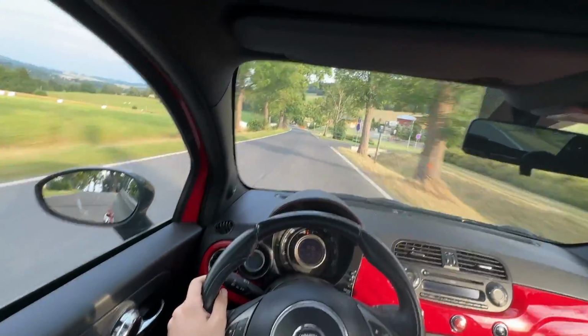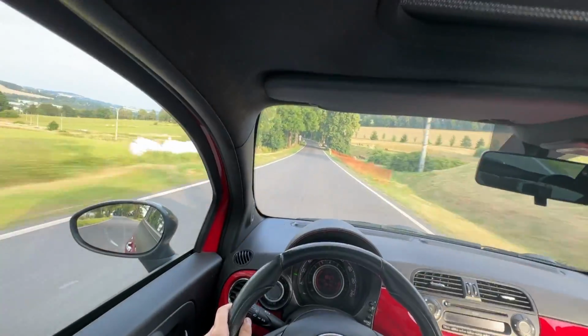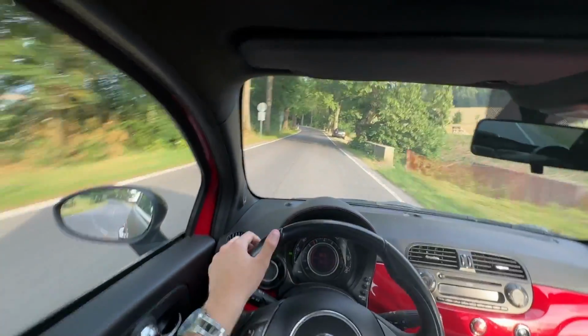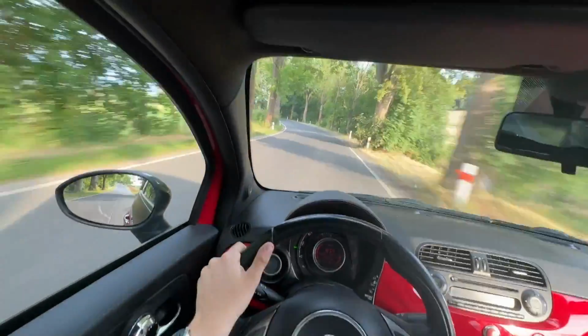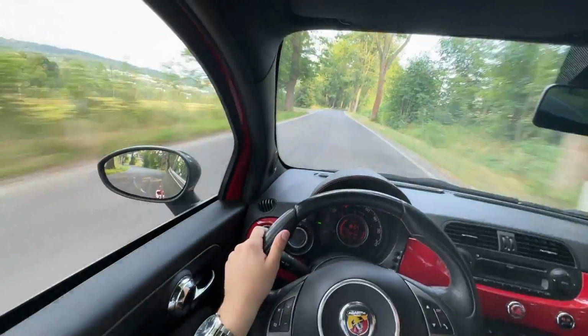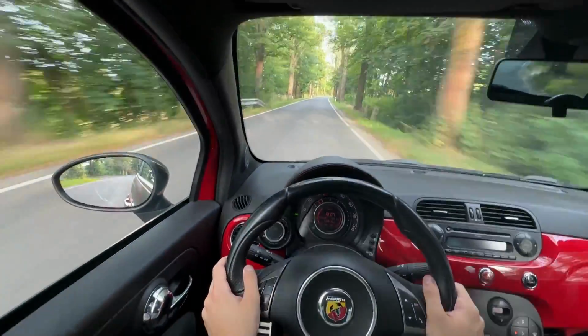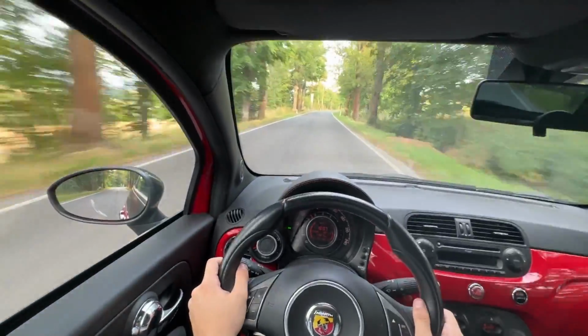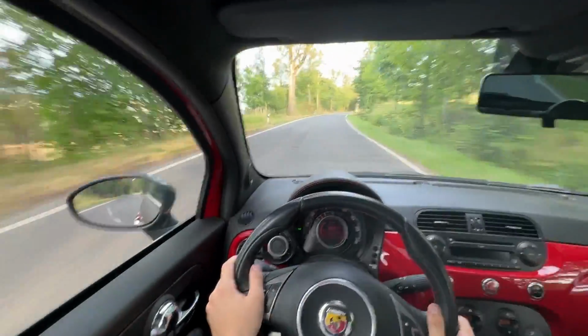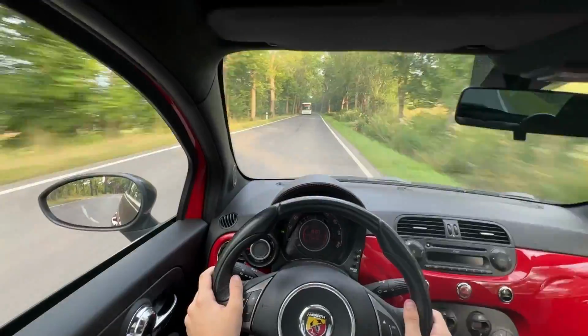This little car, thanks to its small weight of 1.1 tons. Oh my lord. So much horses on 1 kilo, it's almost unbelievable. Wow. Great job, Abarth. Great job.